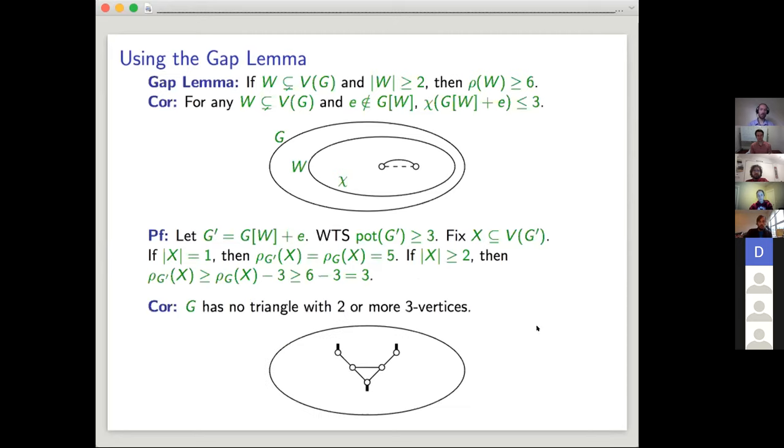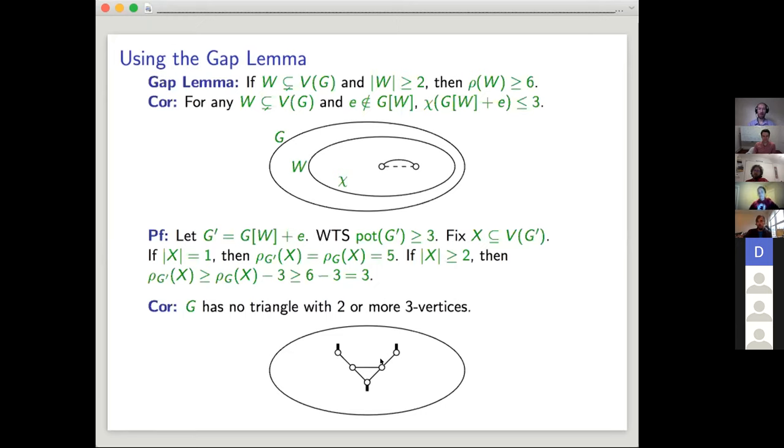Okay, cool, good. All right, so now I said what we want to do is we want to prove that a vertex of degree three can't have lots of degree three neighbors. And one of the useful lemmas along the way is proving that if you have a triangle, at most one vertex on that triangle can be degree three. So what we want to show is if you have this triangle and two vertices on the triangle are degree three, then that's reducible, okay? And so you assume that you have that.